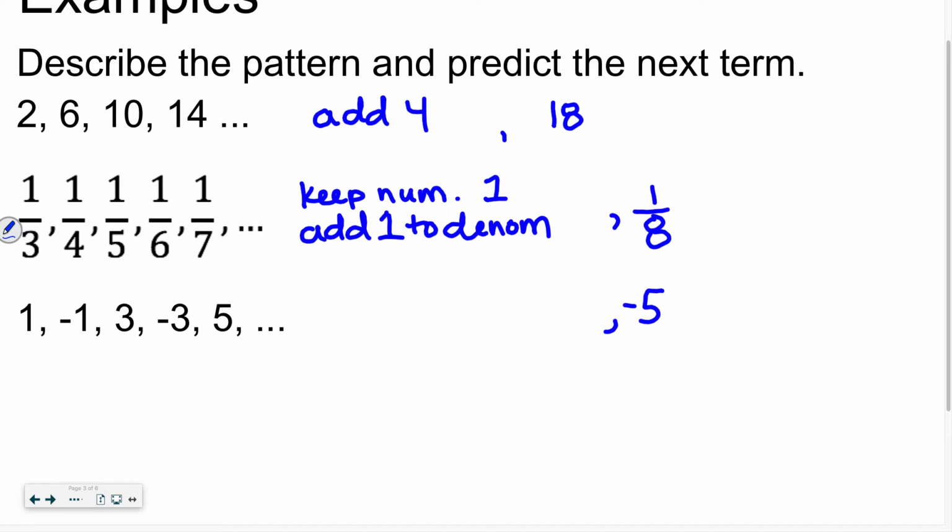I see that pattern. I get what you're saying there. I would agree with that. I said positive, negative flipping, going up by odd numbers. Okay, alternate positive or negative, and you said flip, but I'm just gonna write alternate. That means change. Alternate positive and negative. And you said up by odds? Yep.